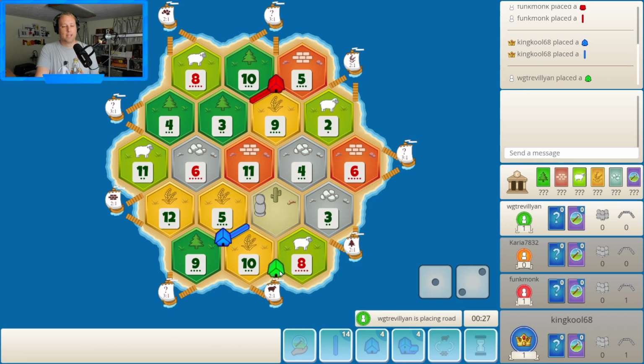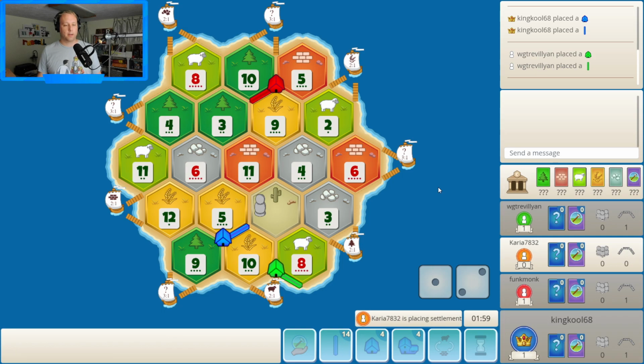Yeah. So green places on the 10-8 and gets the sheep port. That definitely ruins those plans. I definitely did not see someone taking the 10-8. And green's gonna build right, especially on their first pick. Well, that makes it easy to decide where to go now. We're definitely gonna be building down towards this 3-for-1 port.